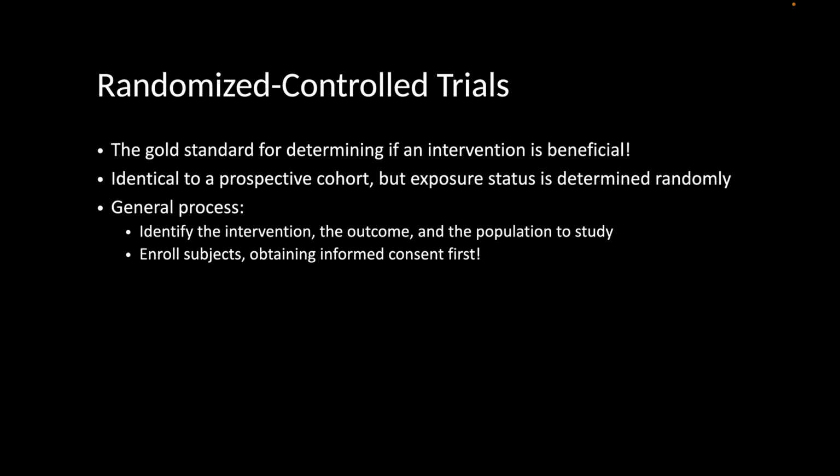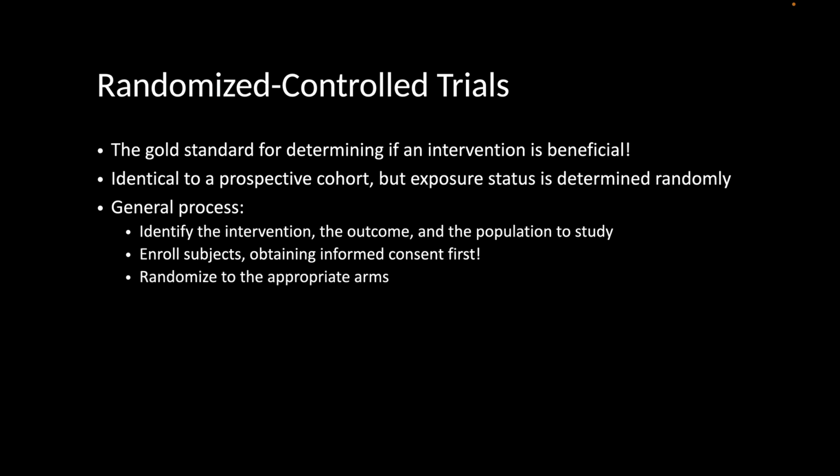So once you've done that, you then find your subjects, who are the patients who look like this, whatever your enrollment criteria are, and you obtain informed consent. And this is important. You do this before you do the randomization. You have to ask people if they want to be in the trial. You discuss the risks and benefits to them of being in the trial. And then if they agree to be in the trial, then you randomize them. You can't do the randomization first.